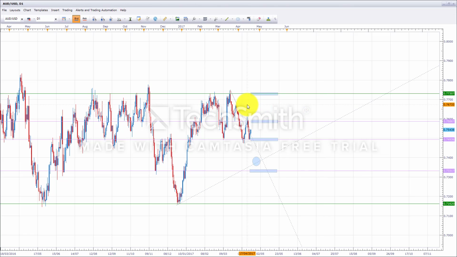The key areas of resistance here are the 0.586 level. And then if we get a break through this level, we'll be looking up to the 0.7730 level up here. Now, of course, if we get a breakdown below the 0.7493 level, which is here, I'll be looking for a retest of this trend line and a breakthrough this trend line. I'd be looking for a 0.7331 area of support down here.